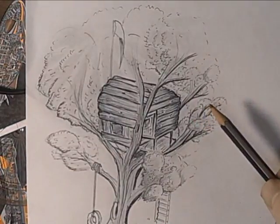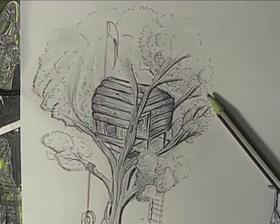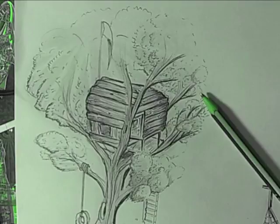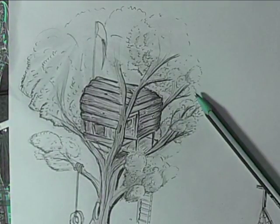Okay, so that's my little tree house sketch. I hope you enjoyed the video. Yeah, just give it a try. I love tree houses. Might have to do another one. I really enjoyed this one. But I'm a bit pressured for time. That's why I've speeded up and it looks a little bit rough.